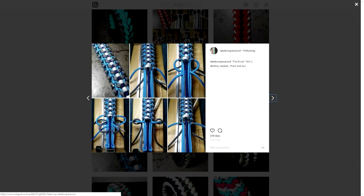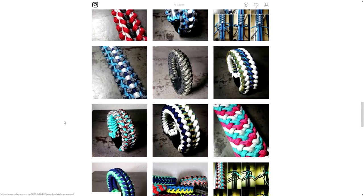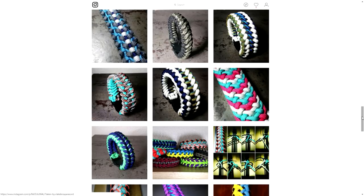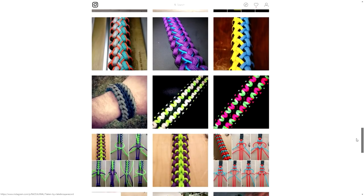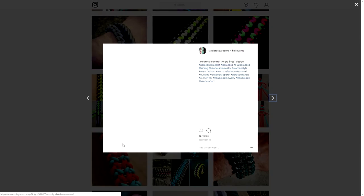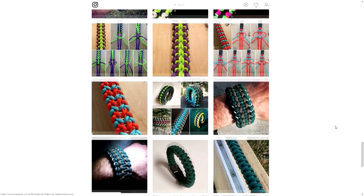Here's another one — a different version of the Brute — that looks amazing by the way. We should really do this one. I would love to feature one of his designs on my YouTube channel and I most likely will very soon in this upcoming year. Really great photos, clear photos, nice choice of colors.